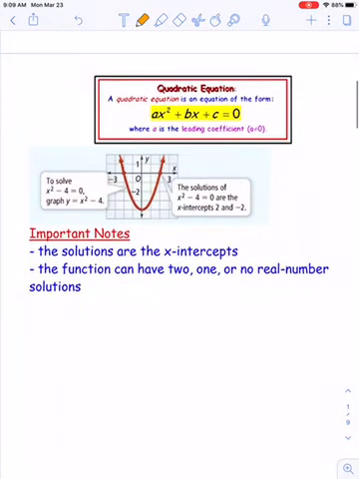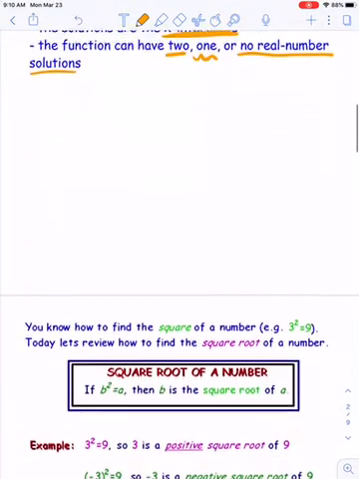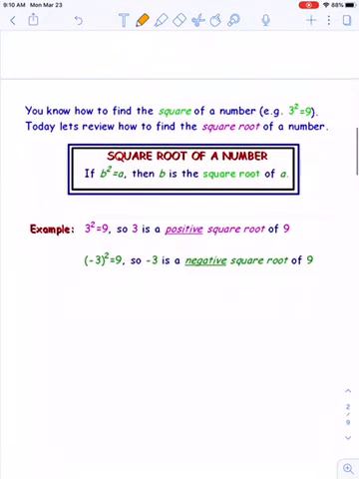As a little refresher here on the side, a quadratic equation is in this form, ax squared plus bx plus c. A can't be 0. Today we're going to look for those solutions, and graphically, remember the solutions are the x-intercepts. A quadratic function can either have two solutions, like we see up here in this picture, two x-intercepts, so it has two solutions. It can have one solution, or it could have no real solutions, meaning it never crosses the x-axis. But again, we're going to do this algebraically today, and we're not going to have a b value when we solve.